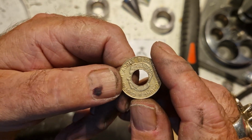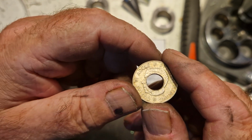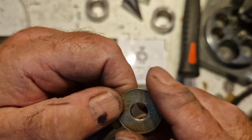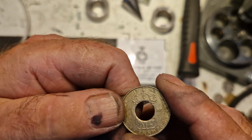So, what are we going to go for? I don't go much on that guy. Looks a bit strange to me. And this one, there's not a lot of text around here, but you've got the date and a bit of a crown, so let's go for that one.